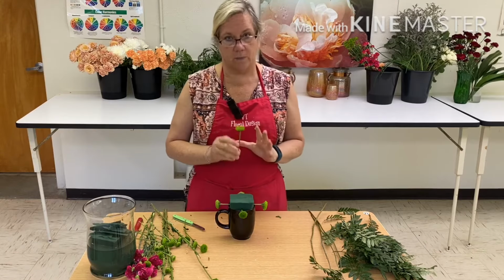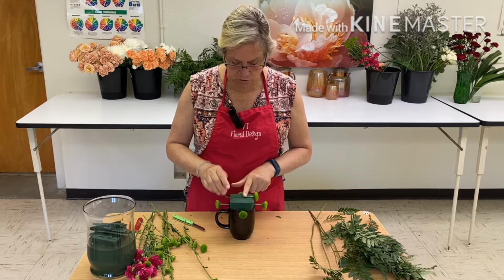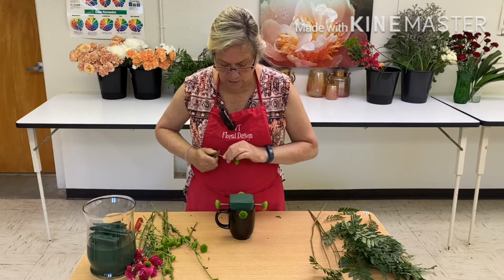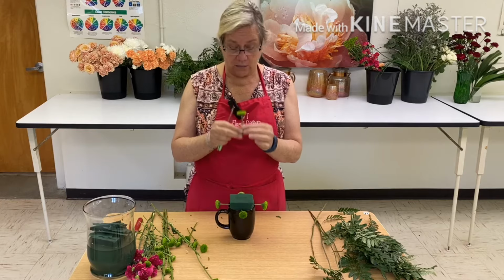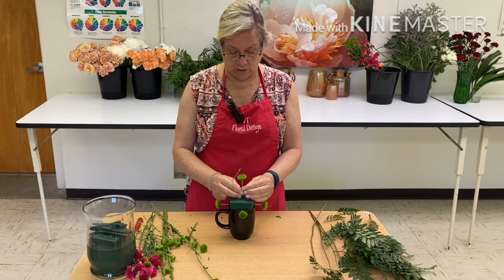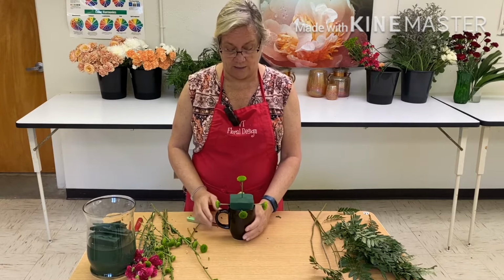For your 5th placement in your working canvas, you're going to do the same thing. Measure 1 the diameter of the mug, make your cut, and then this one is placed directly in the center of your design.